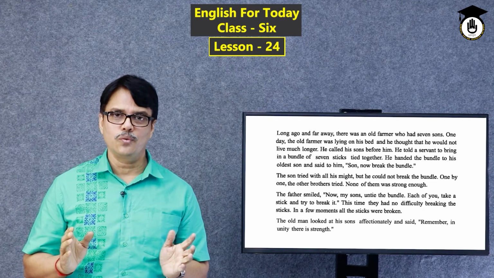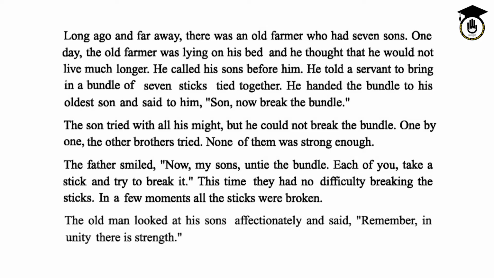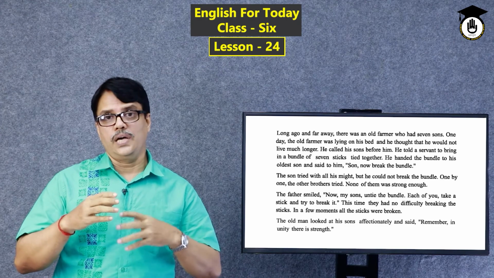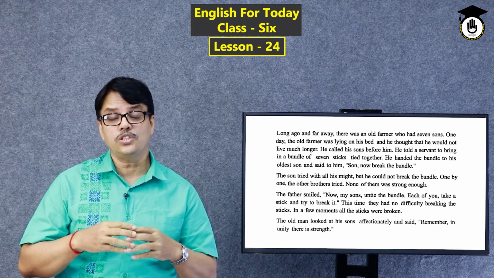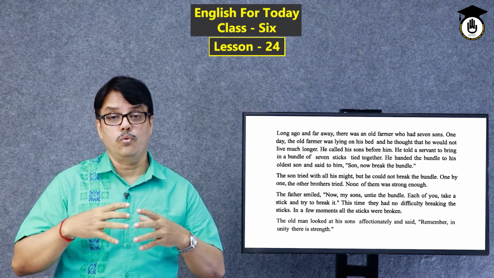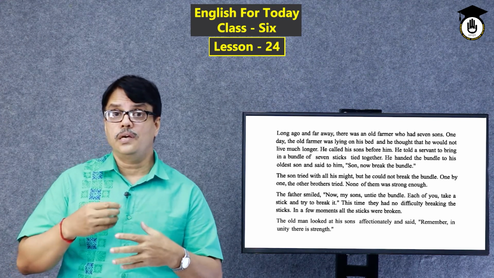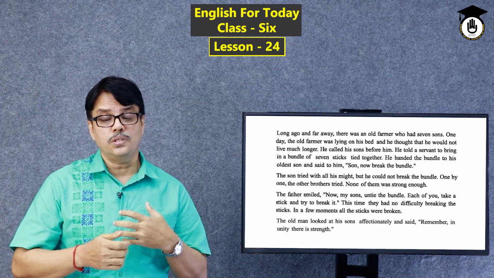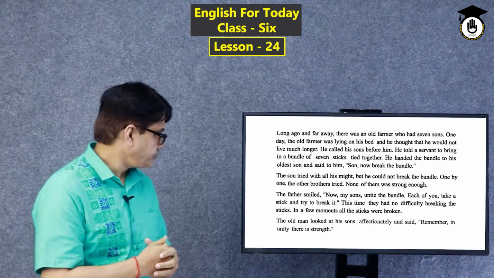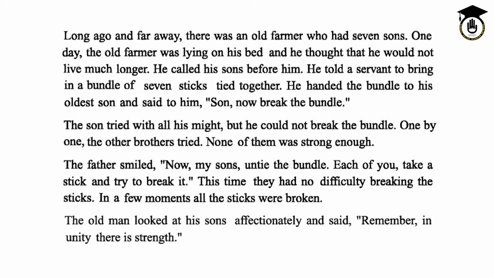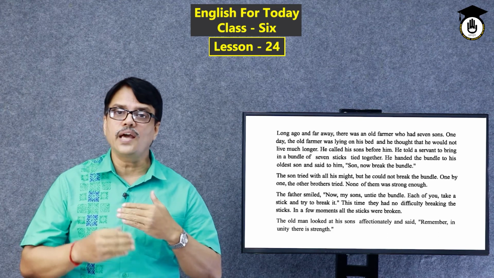Understand, my students, what happens here? In a few moments, all the sticks were broken because the sticks were not in a bundle. They were separated and given to every son to break. So they could break the sticks easily. The old man looked at his sons affectionately. স্নেহ ভরে বৃদ্ধ লোকটি ছেলেদের দিকে তাকালো and said, Remember, in unity there is strength. তার মানে একতাই বল.